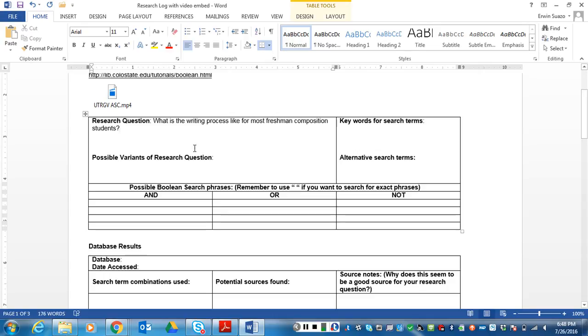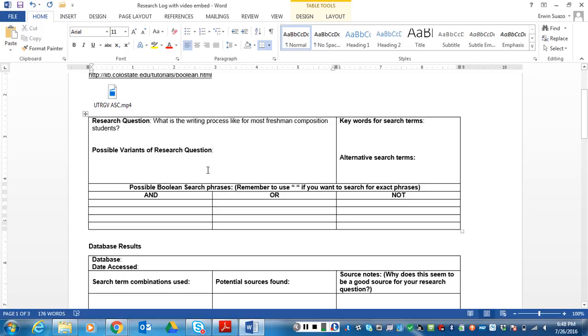And then I want to go ahead and put in some other potential research questions. It's either another way of stating the research question, or a slightly different take on it, because for one thing, it might give me better ideas for search terms over here. But also, if you start to see sources that match these research questions down here, maybe you want to switch your research question a little bit.